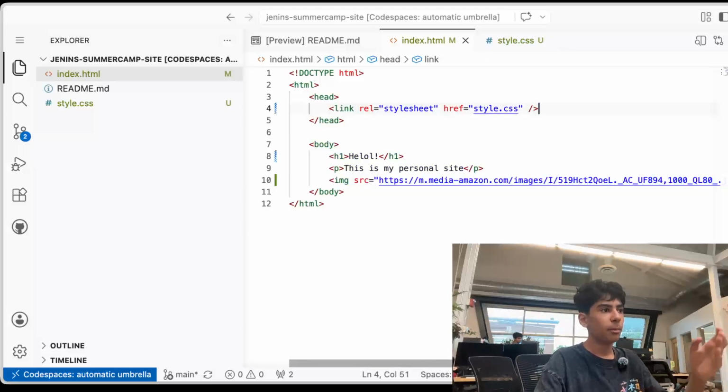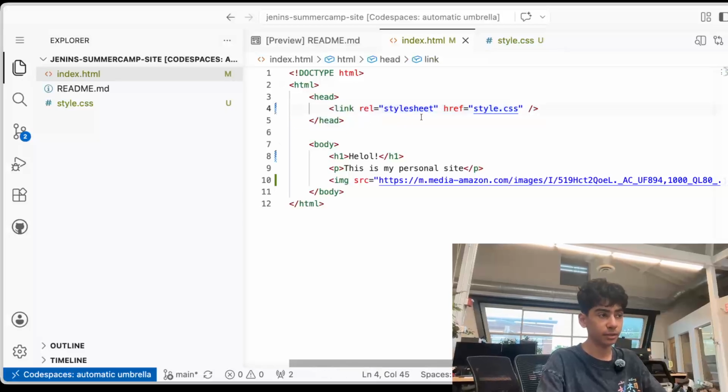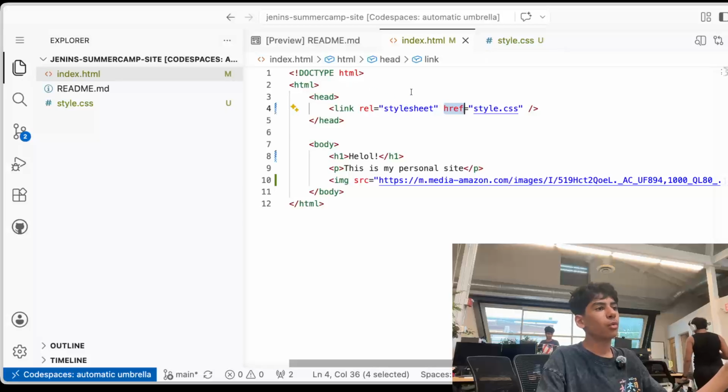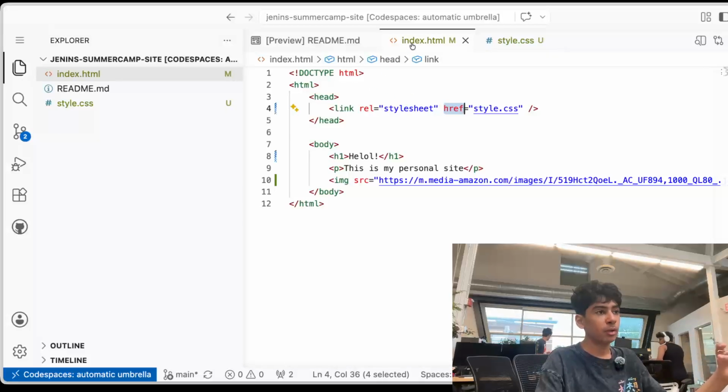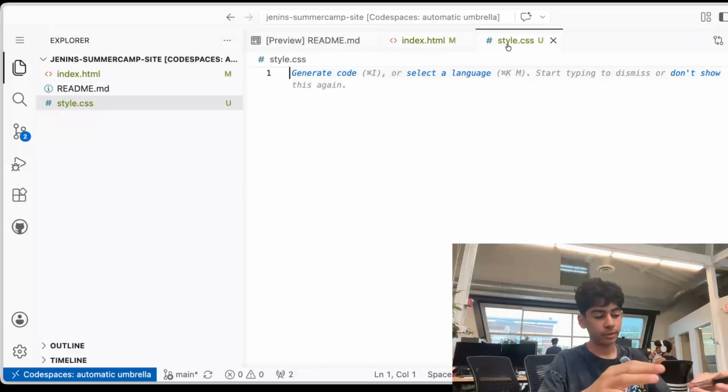Basically what this is saying is, again, it's a void tag because it's a singular tag as it's a link. And it's saying that the relation for this link is a style sheet, and the location of this link is style.css. So now what this is doing is it's telling HTML to follow the rules in style.css.